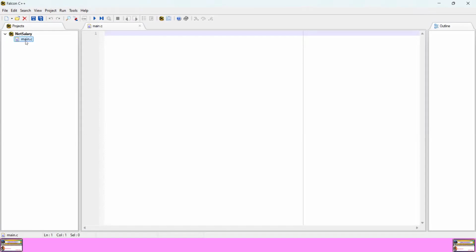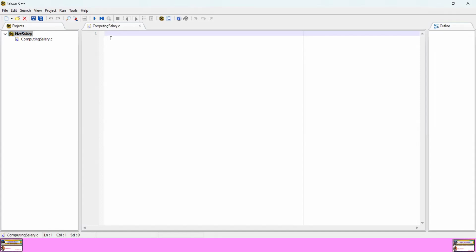Then you can see we have main.c. You rename it to match the task you want your file to perform. So I'll write here, computing salary. That's the name I want to give to my program. And then I can click outside there. So you can see the name of my program is computing salary.c. That's the name of my file. And it is here. And note, it is under net salary project. Always remember, place your files within a project.